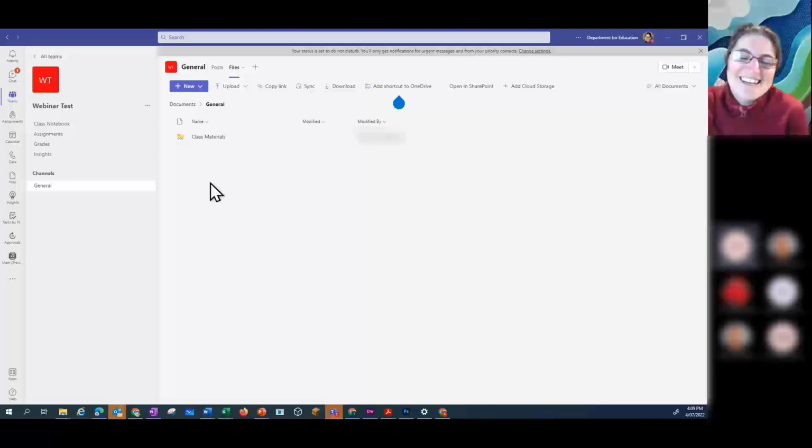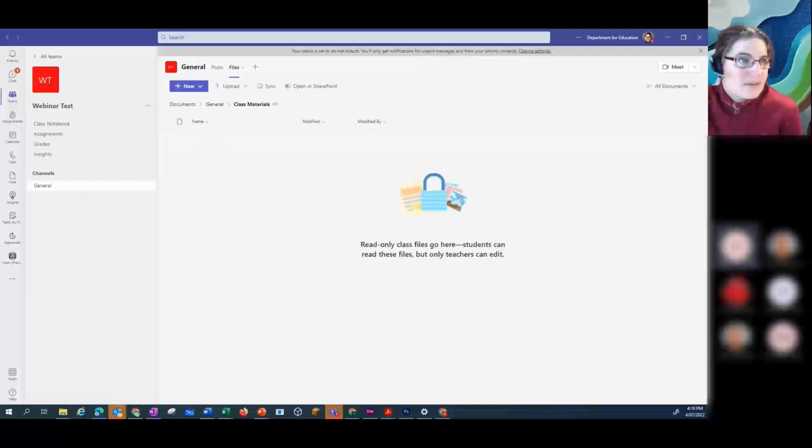So if you've got an assignment, for example, it's best to store it in class materials rather than outside of the folder. I did hear a story of one teacher's child who was in a class where a teacher stored the files outside of class materials, and an assignment that was supposed to be 5,000 words long ended up as being 500 words long. So just be mindful about that. So I'm going to click on class materials and I'm going to drop that PDF in again. So that same one.